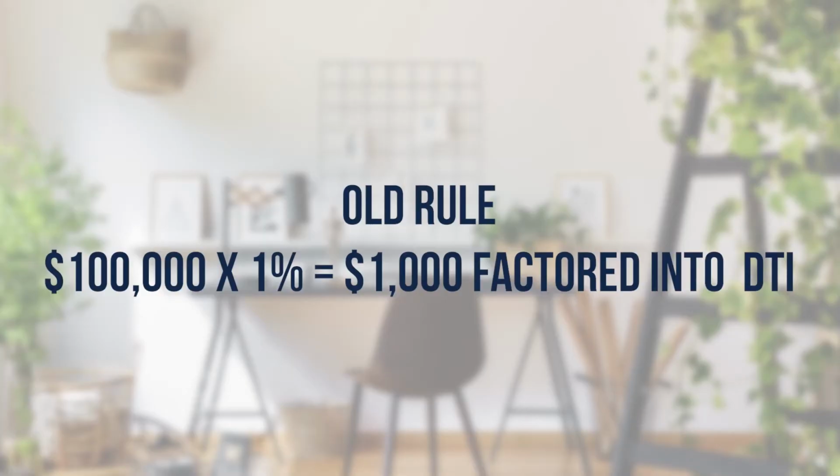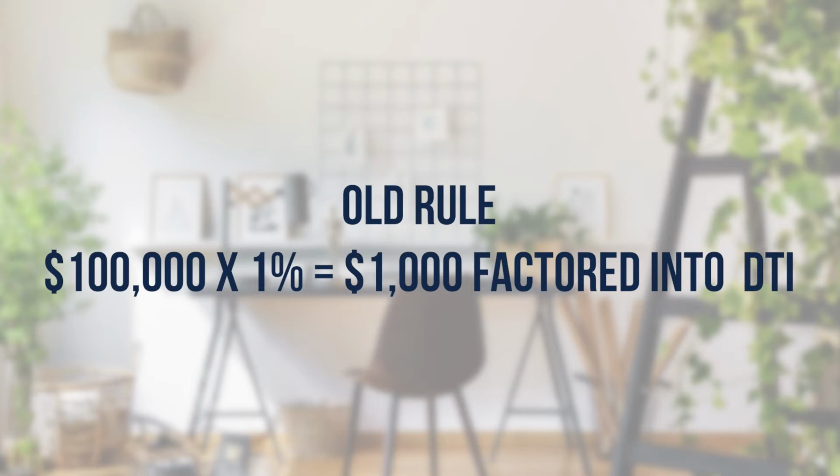So 1% of that deferred student loan balance, let's call it $100,000 in student loans. And honestly, guys, I see that all the time. So $100,000 in student loan debt that is deferred, meaning there is zero payment reflected on the credit report because that loan is not in repayment yet. But from a lending standpoint, we still have to calculate a payment into the qualifying debt to income ratios. Prior to this change, that payment calculation for FHA was 1% of that outstanding loan balance. So on a $100,000 loan, 1% was $1,000 per month that was calculated into the qualifying debt to income ratio.